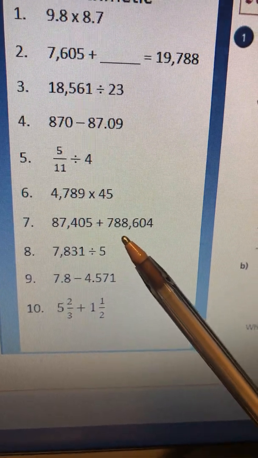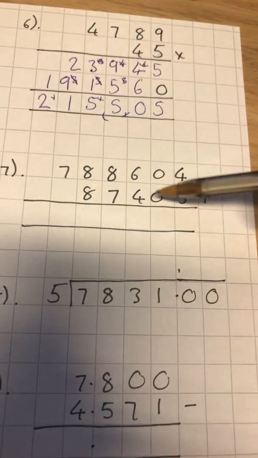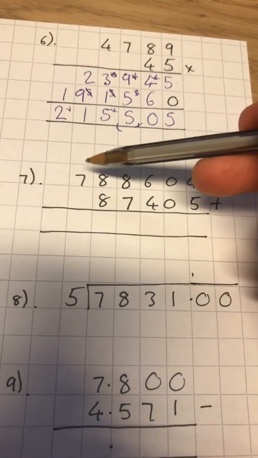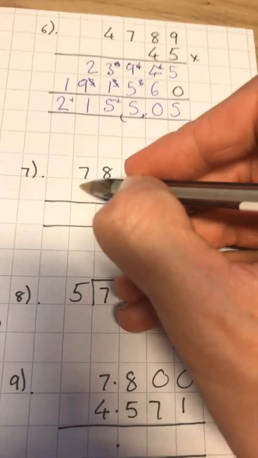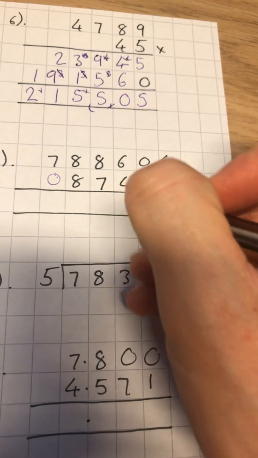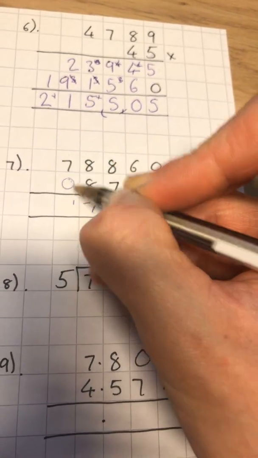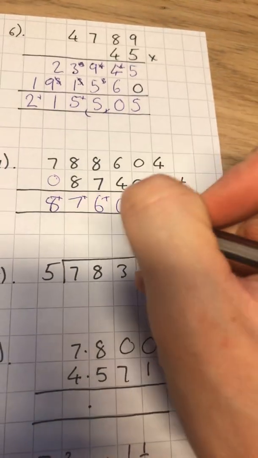So on number 7, I've laid it out in that good habit of putting the biggest number on top of my calculation, even though it's second in the number sentence. Like that. So just make sure I've got our ones, tens, hundreds, thousands, 10,000s, so no 100,000s there. It's that invisible 0. And now I can start to add. 16 add 1 is 17, makes 8. There we go.